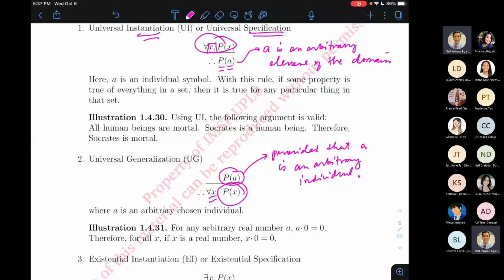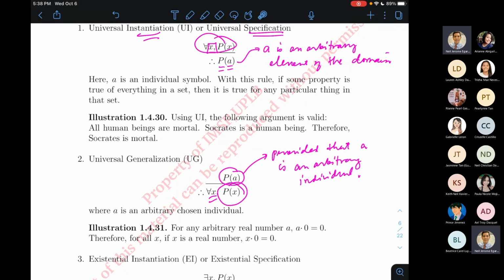But again, make sure that you only do the universal generalization kapag si A ay maintained to be an arbitrary member of your set. Okay? So dapat si A nanggaling sa UI. Pag si A nanggaling sa UI, tapos wala ka ng ibang specific requirements imposed on A, then at the end of the proof, you can reintroduce the universal quantifier via the rule universal generalization. I will say something more about this when we go to the actual proof. So, pero yun lang yung tandaan nyo. Pwede ka lang mag-UG kapag si A ay arbitrary or nanggaling sa isang UI, right?